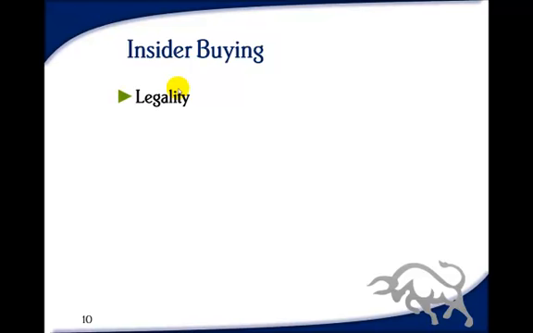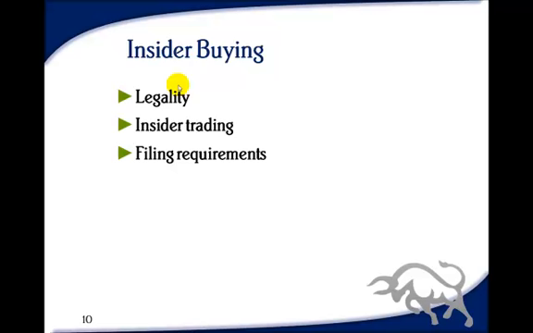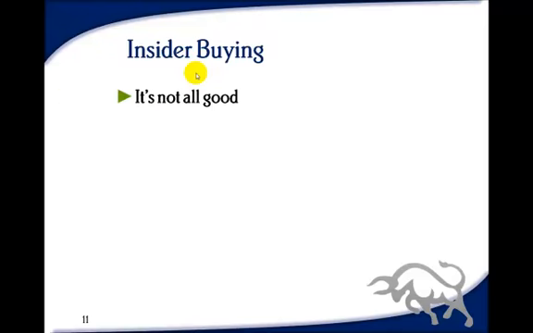And of course, when you do insider buying, there are certain filing requirements, and it depends on what you're going to do. But mostly we find that the insiders are filing on the internet the same day they're going to do the buying. But there are time constraints they have to comply with, so therefore there's public knowledge of who's buying stuff. A word of caution, it's not all good.